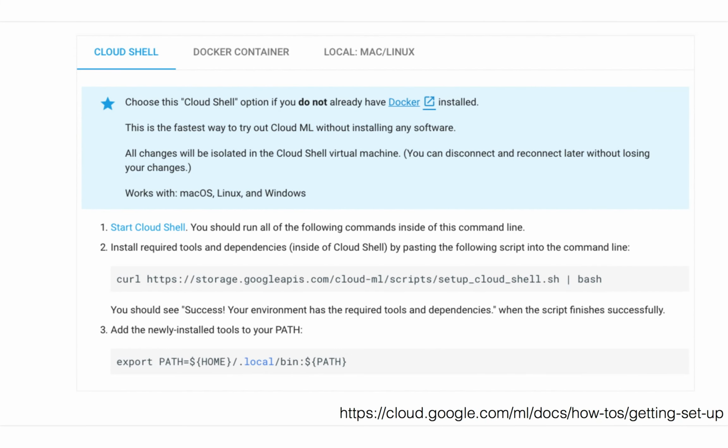Basically only 3 steps. Actually, there is only 1 step. Once you open the Cloud Shell, you just type this command line. It downloads a shell script, and then we just execute it. After finishing that, you can set the path so that you can execute the programs installed in the second step. But once again, if you want to install something locally, you can just follow this document. It has a few more steps, about 8-9 steps, but it's more or less a similar idea. So you can easily set it up.